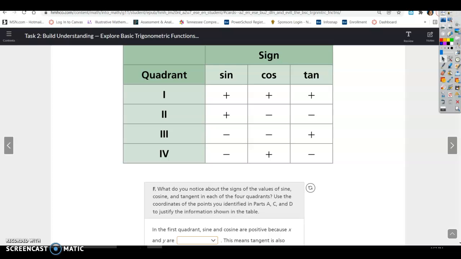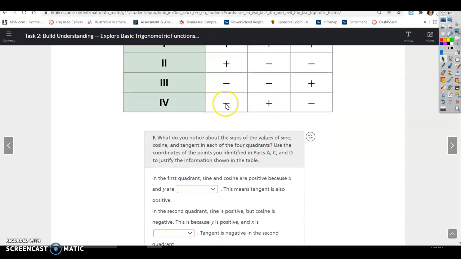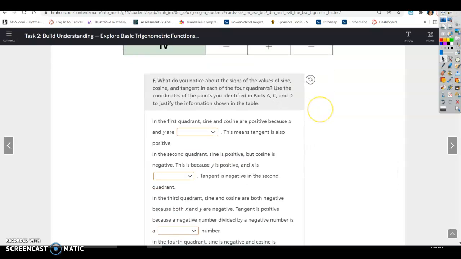All right, so your sine for each quadrant. We looked at this kind of at the beginning. You're going to have a plus, plus, plus for tangent because it's sine divided by cosine. And then quadrant 2, the sine is your vertical, so it goes up. Cosine is to the left, it goes down. And then a positive and a negative make that negative. Quadrant 3, negative, negative. Cosine goes left, sine goes down. So it becomes positive. And we've got a positive negative, which gives us negative again for that one.